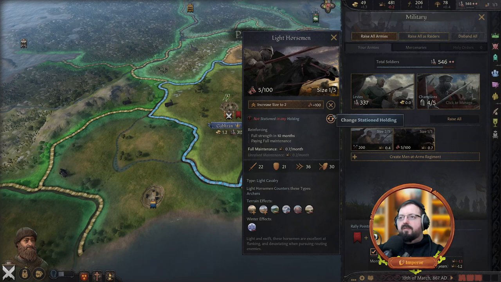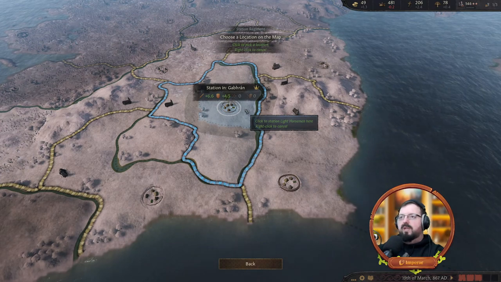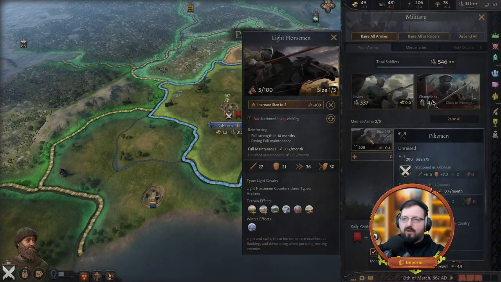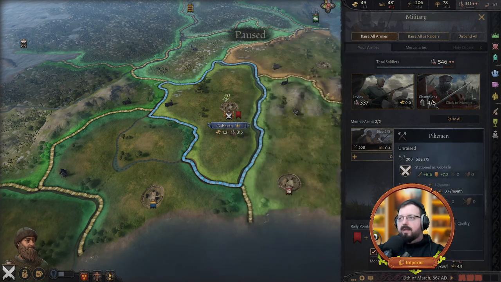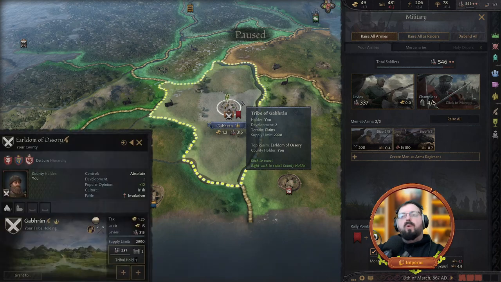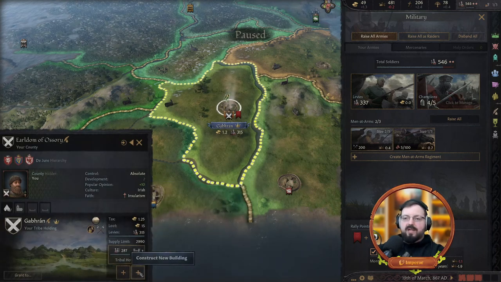We'll also see if maybe stationing them here makes them much better. Now, they get less bonus out of being stationed in this particular holding than everyone else that we currently have. So we're not going to do that. We'll leave our pikemen in there because they get more out of being stationed here. What they get out of being stationed here depends on what you have built. We haven't built much at the moment.